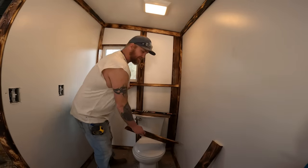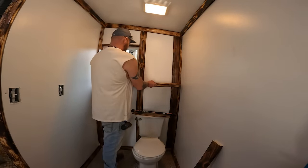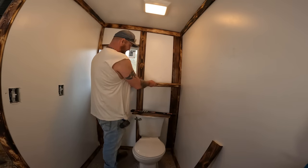A little bit of measuring, but shouldn't be too bad. I don't believe it's too many complicated cuts. There you have it, just like that. And then this one right here would go just like this.